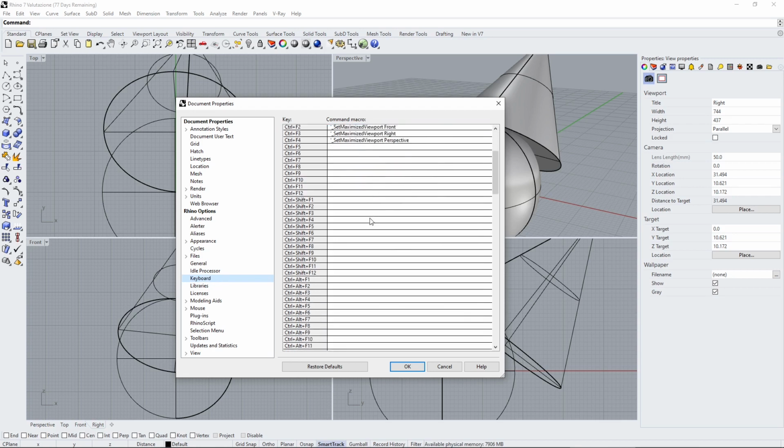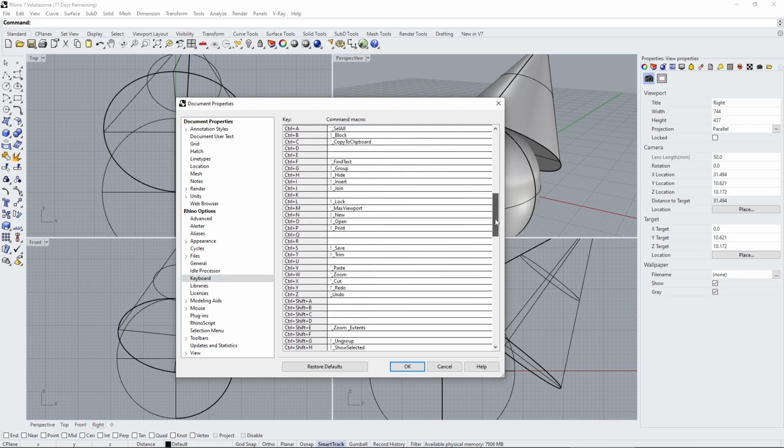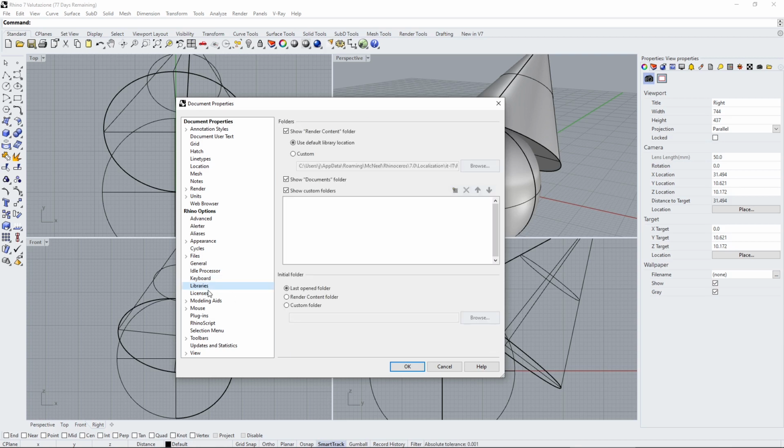Keyboard, also this is important, is showing you the different keys that you can use, and you can assign here a particular command. Libraries, this is, well, you have a default library that you can find here in the panels. Just search for the library panel. You will find materials and things like that, but we're going to see that talking about materials.